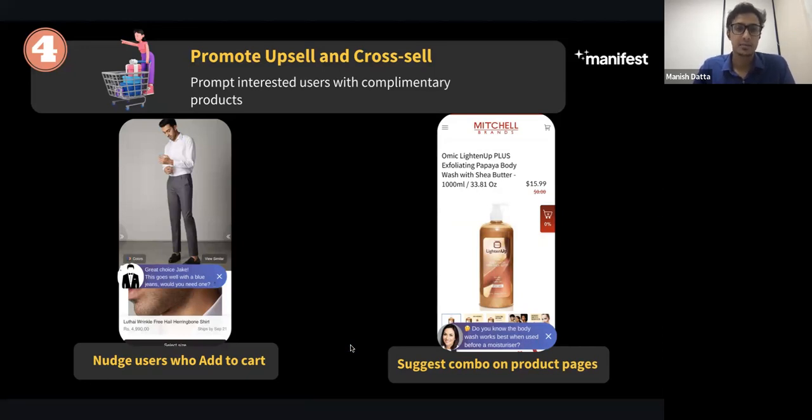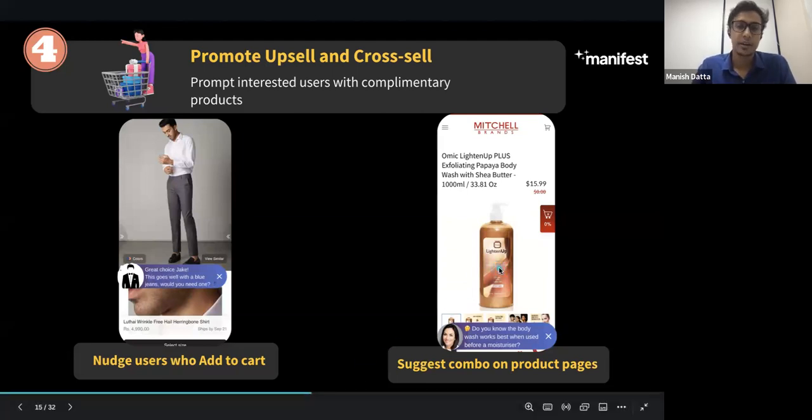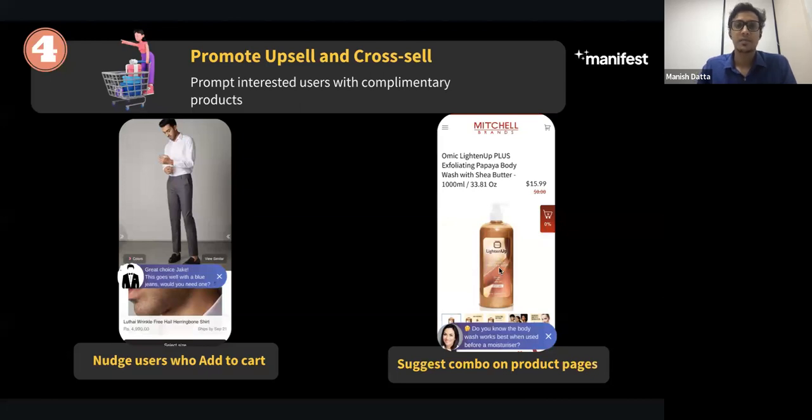If you're able to identify customers who are likely to go ahead and purchase product A, and you know that people who do purchase product A are again likely to purchase product B, you can heavily increase your average order values by making sure you can recommend those products at the right time to the most relevant customers who are most likely to purchase a certain product, and making sure that you're able to get twice the order value for again half the customer acquisition cost. So that is how running the right upselling and cross-selling journeys on the website at the right time can help you increase not just your conversions, but also the average order value which you're receiving.